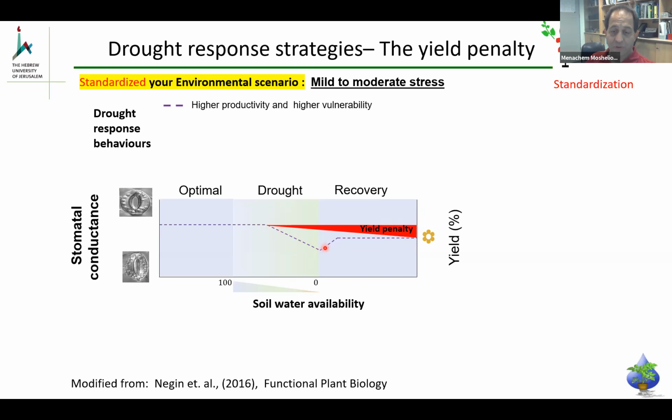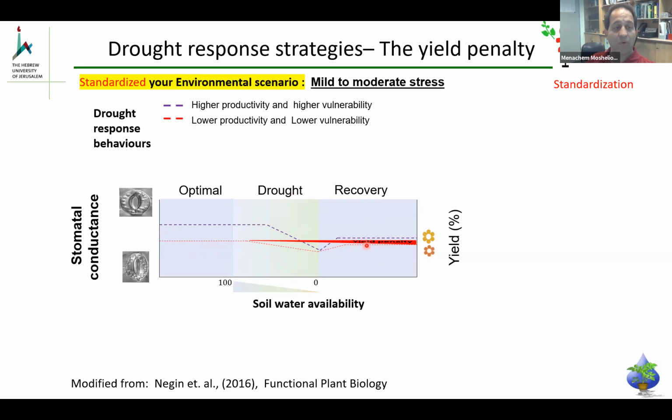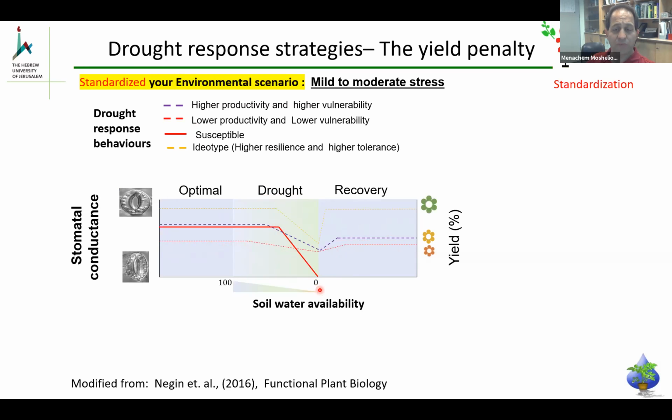So we measure the drought response and we also measure the recovery, as I called it before, the resilience. And from this point, we compare to other plants, for example, this lower transpiring plant under optimal condition, but also this plant has lower penalty. And only if you compare all of them under all the conditions, you can really see these differences. Of course, some plants will suffer, so they will be susceptible. And we are looking for this line, which is the ideotype. I cannot say I found one, but at least I keep looking for it. And each one of these plants is going to have a different theta crit, which probably leads us also to different yield.